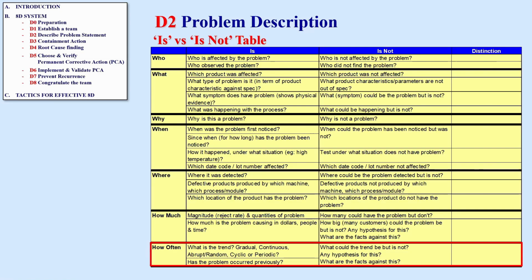If you think that it is more appropriate to reassign certain questions into another category, such as reassigning the question "defective products produced by which machine", roll under what category? Or, maybe you think that it is more appropriate to rename "where" category as "which". By all means, go ahead to do so, as long as the way you categorize them helps you to remember the questions. It is worth pointing out that not all the questions listed here are applicable to your specific problem. Use this questionnaire as a guide, and only ask those questions relevant to your issue.